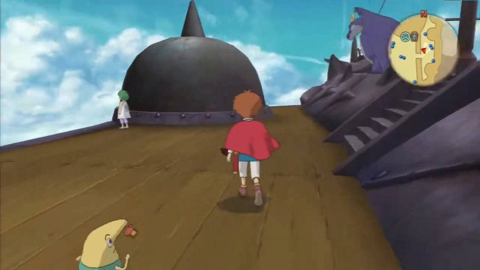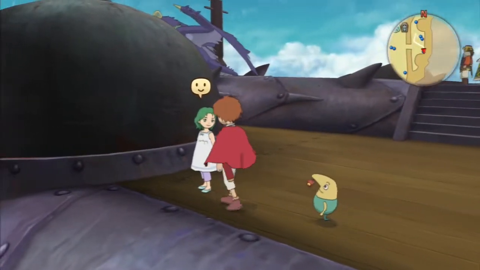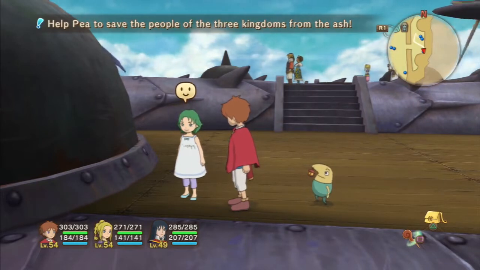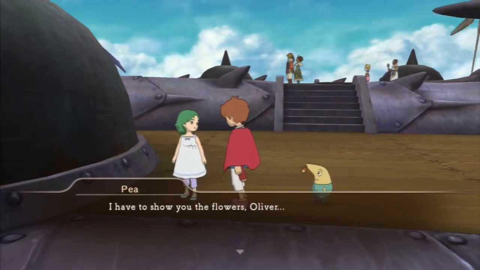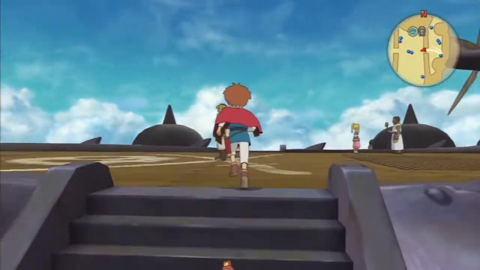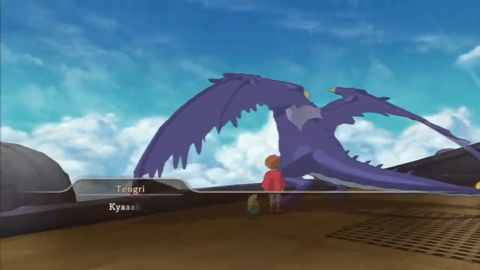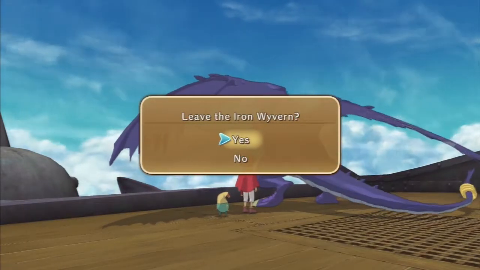I have a feeling that Pea is actually a Radiance, but at the moment she is young. She is from another world, I don't know. I have to show you the flowers, Oliver. Nice. It seems I have to go to Tengri. Leave from the Iron Wyvern? Yeah. Let's go.